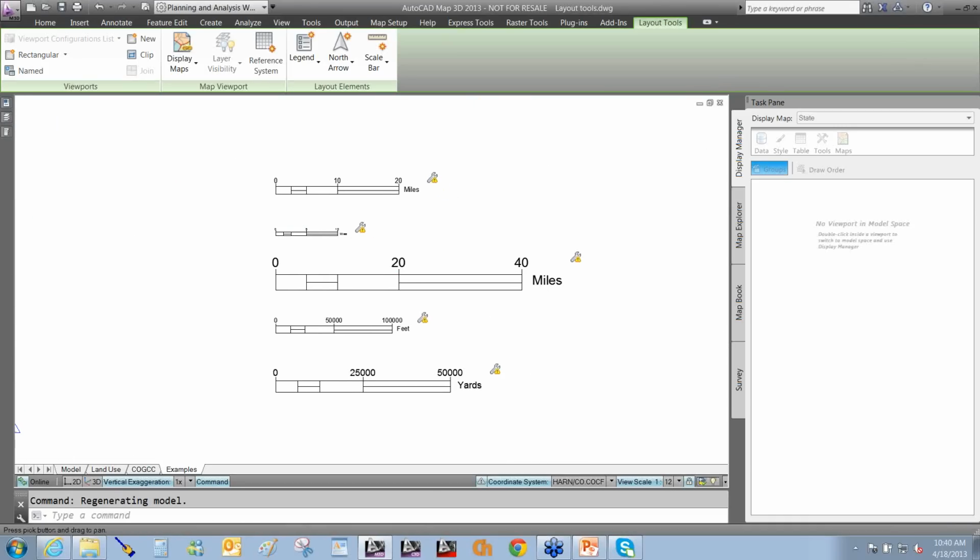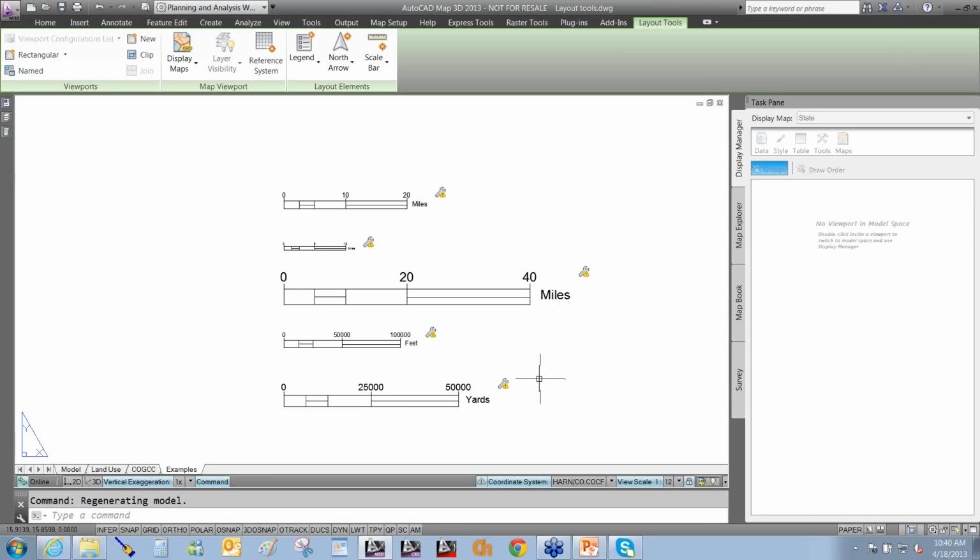So as a quick recap about the scale bars, you'll notice that if they're not attached to a viewport, like if I've just copied them or moved them or done something weird to it, next to my little tool I'm going to get a little yellow warning icon that says, hey, I'm not linked to any particular viewport. The other thing to remember is, what do these scale bars have in common? Take a look at them. Take a second. Okay, they're all exactly the same. They're all exactly the same scale bar for exactly the same viewport. They're just in different units.